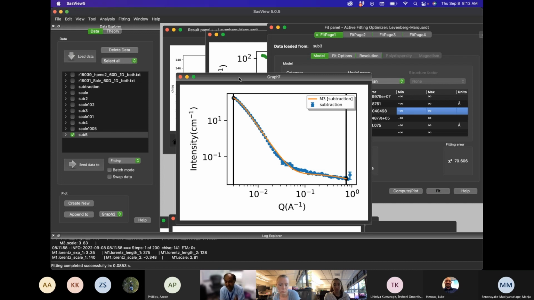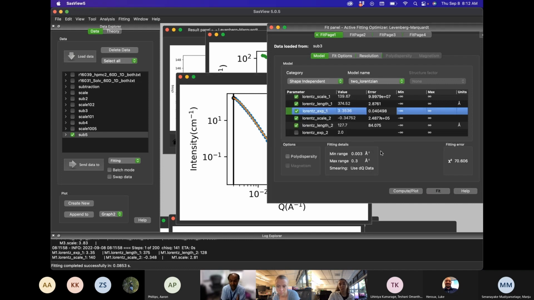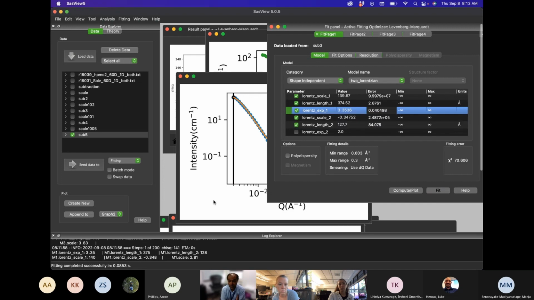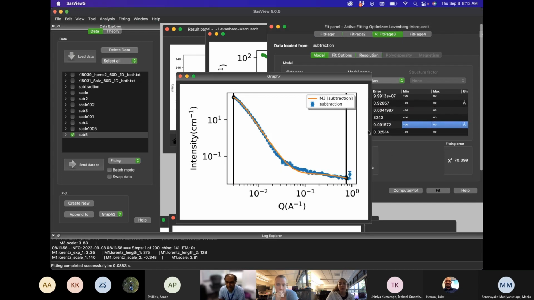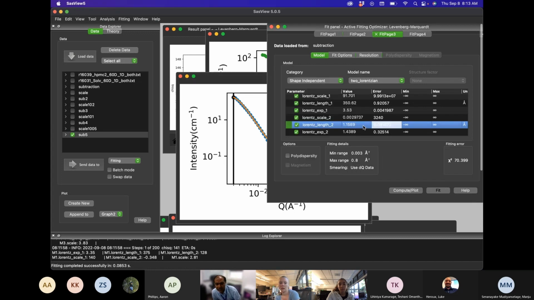Your Rg for the second exponent, Lorentzian, or your length scale, which is 127, I wonder where that is then. Yeah, 127 is very large. No, this is not the right fit, right? Is this the right fit? Oh, this is the other one. Sorry, we are at this one, the 350 and 1.5. One second. What is your length? Length is just 1 angstrom? I think that one's wrong. Yeah. So for a different one, we got a length of 5.36.